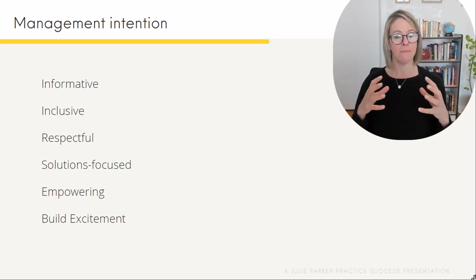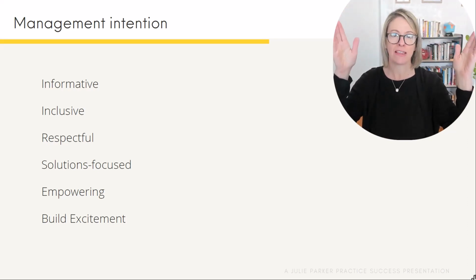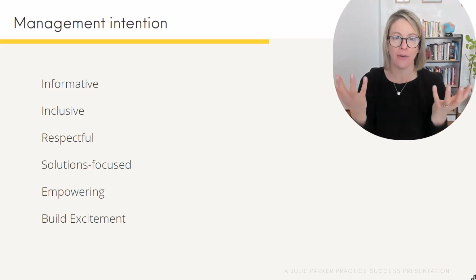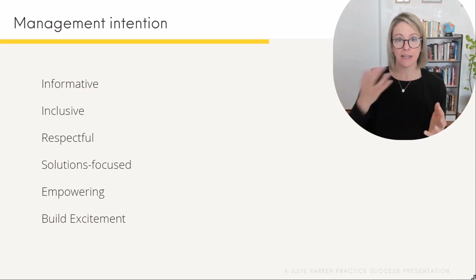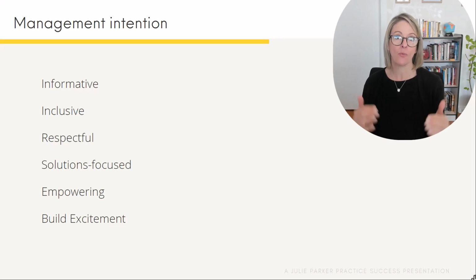Let's build the excitement. Let's build up what that future looks like when we're doing this new thing, all the value we're going to enjoy, and build the excitement up so the new things that are being adopted within the practice are coming with a high level of energy. And so we can build quite a bit of excitement within these team meetings as well.